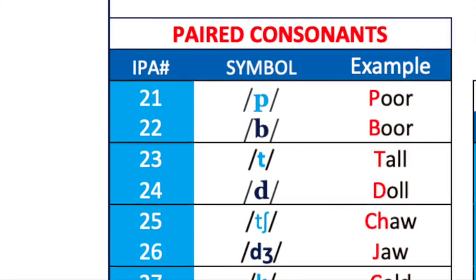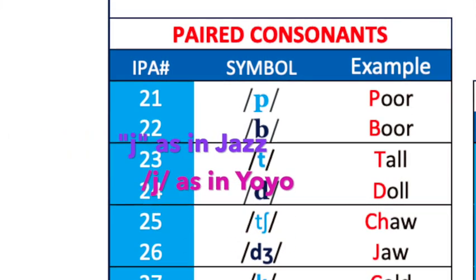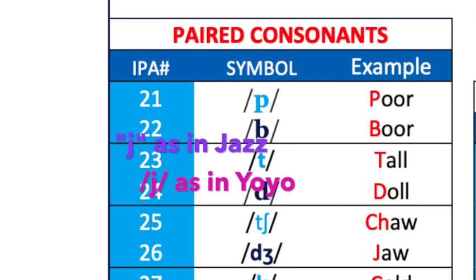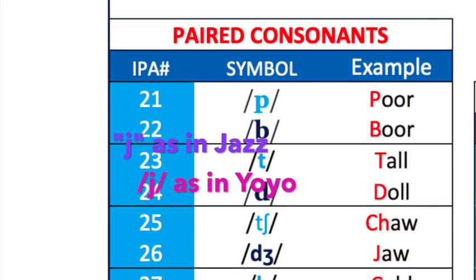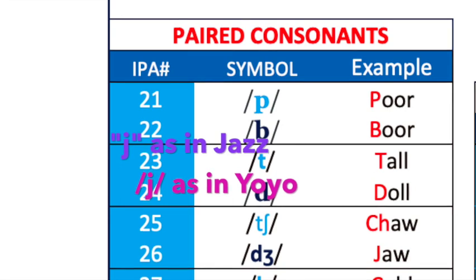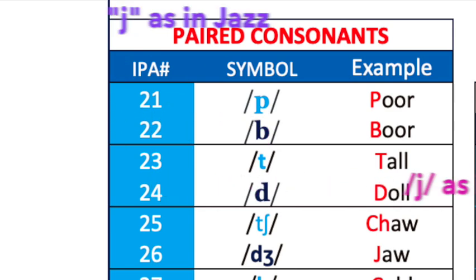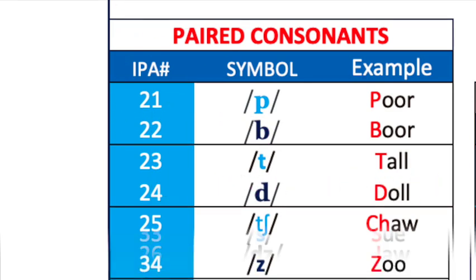Note that phoneme number 26 is the symbol for the letter J, as in jazz, but the symbol IPA, represented by the letter J, is pronounced as the 44th phoneme in the IPA chart and is pronounced like the Y in yo-yo. Do not confuse them. As soon as a letter or symbol is between 2 forward slashes, you can consider it an IPA symbol and should only pronounce its sound.